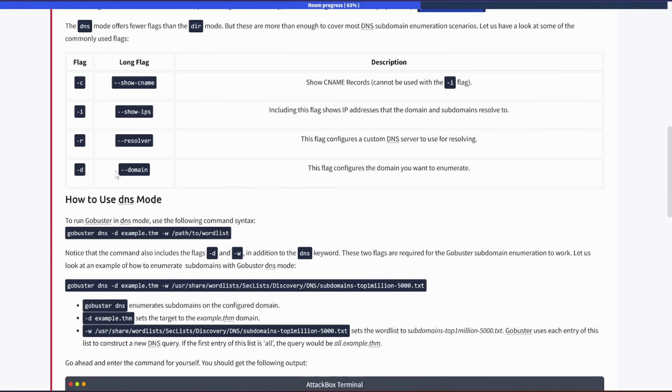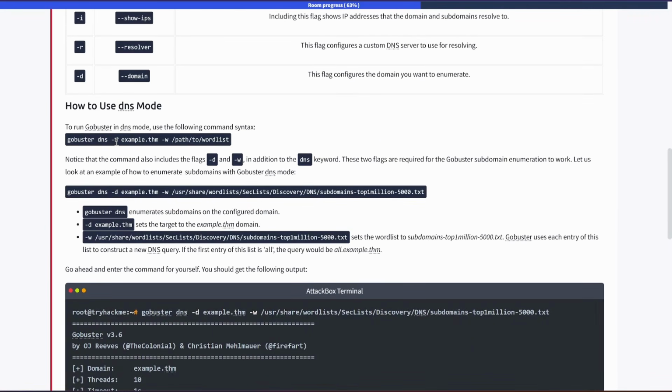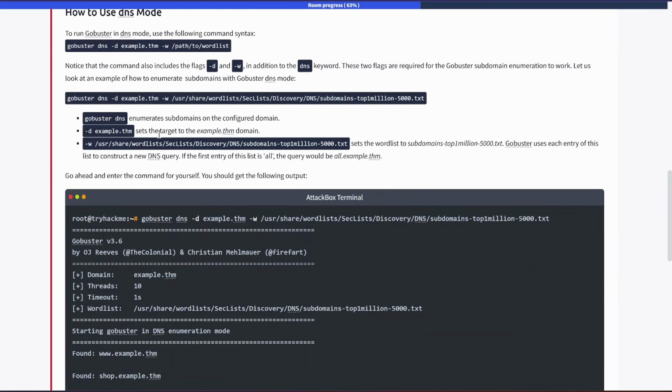And then -d, the domain. So this flag configures the domain that we actually want to enumerate, right? So now instead of providing a URL, we're going to provide a domain, okay? Because it's going to add our word list to the front of this, not the end. So you can read through all of this.